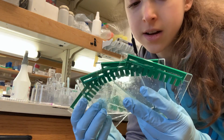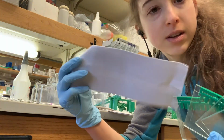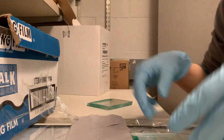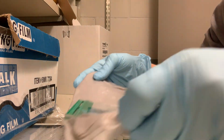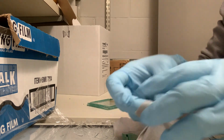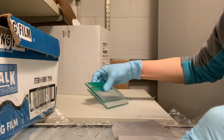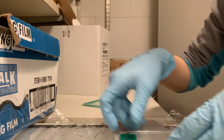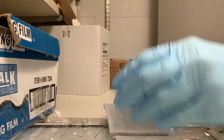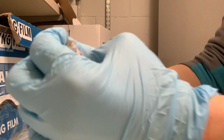So now I have my gels, and I'm going to take some trifold paper towels, which are really great for this. I'm going to get these wet, and then wrap them around the gels. I do stacks of 2, so that you don't have to unwrap them and then potentially have the rest dry out. So I just fold and flip and flip. The trifold ones seem to be a nice height for this. Okay, now I just need to wrap up the stacks.